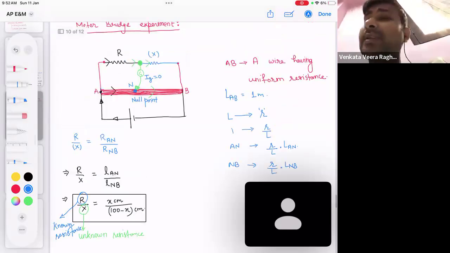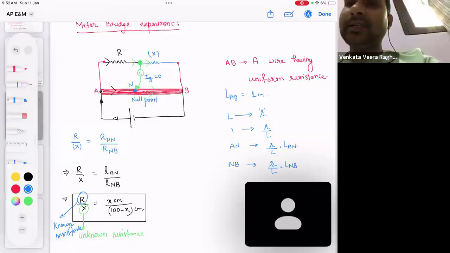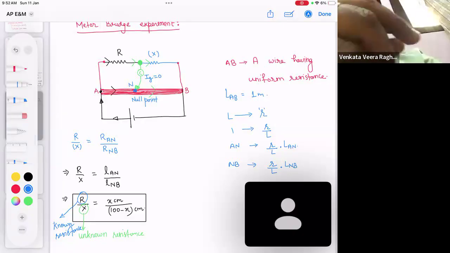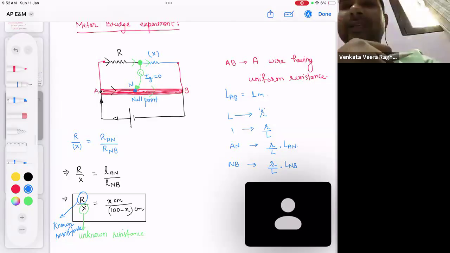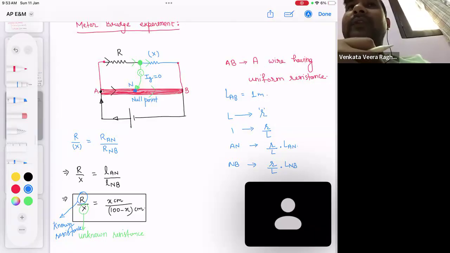How do we calculate in this experiment? In this experiment, we will adjust the movable part of the galvanometer in such a way that after reaching a particular point on the wire, the galvanometer stops showing any deflection, or any current flowing through it. The moment I get that point, I will understand that this circuit has reached the balanced Wheatstone bridge condition.